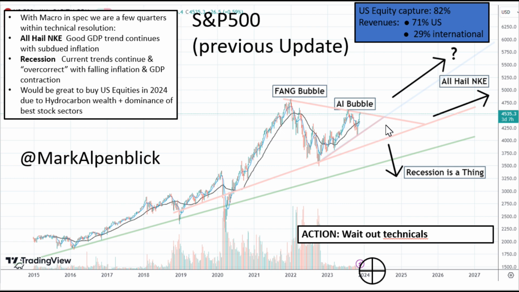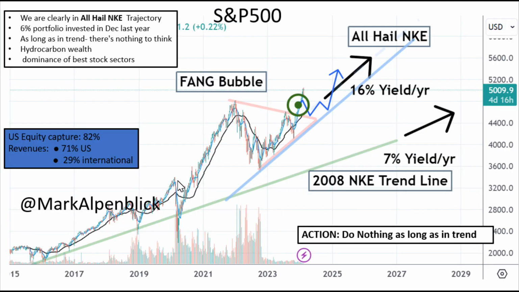So this potential new trend line, which I traced out here, you might just be able to see it, was only a possibility to me back then. It now does look like we're on this incredible new gradient, the all-hell new Keynesian economics gradient. And this for me is the base case for what the S&P 500 is doing. The blue line here was what I thought it was going to do at the beginning of the year.